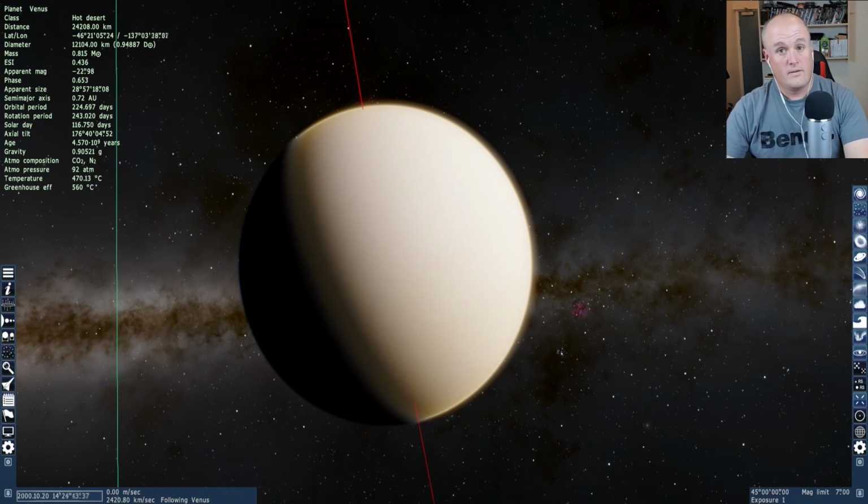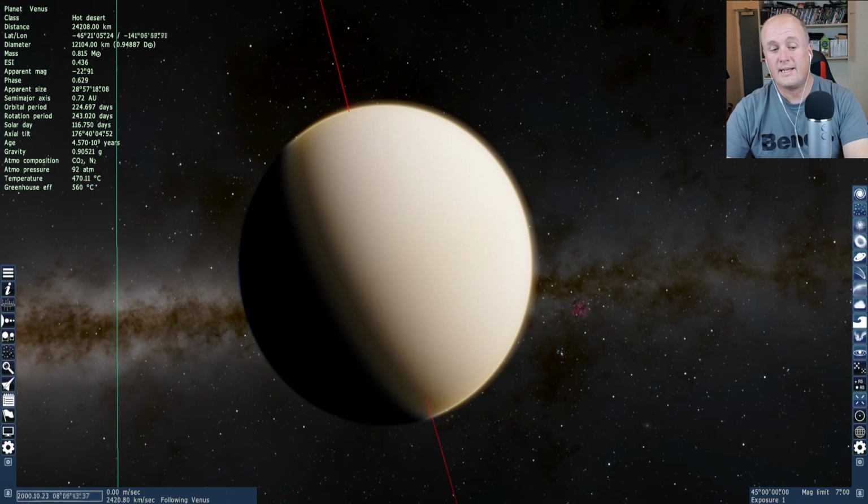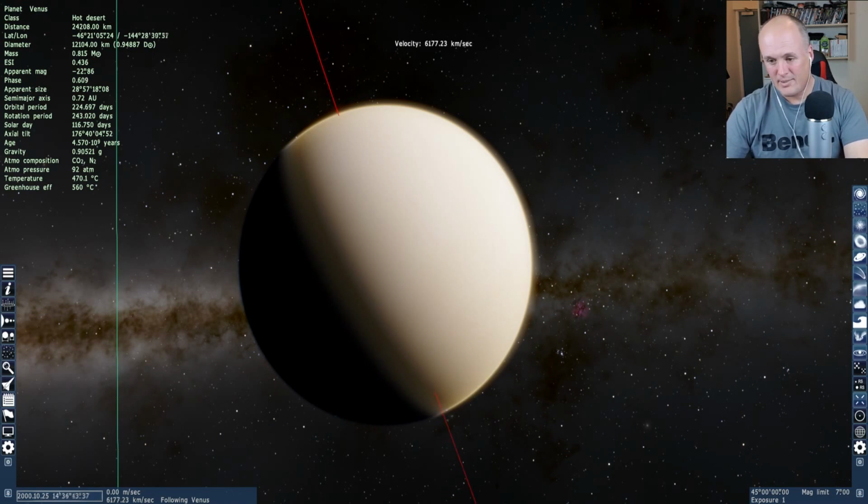Here we go. Venus does not have any moons or rings. Venus is nearly as big as Earth, with a diameter of 12,104 kilometers. Venus is thought to be made up of a central iron core, a rocky mantle, and silicate crust. A day on the surface of Venus would appear to take 117 Earth days. A year on Venus would take 225 Earth days. The surface temperature on Venus can reach 471 degrees C. That's really hot. So, we haven't got time to stick around, so we'll say bye to Venus.